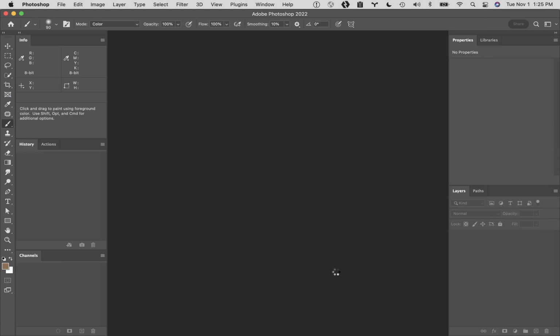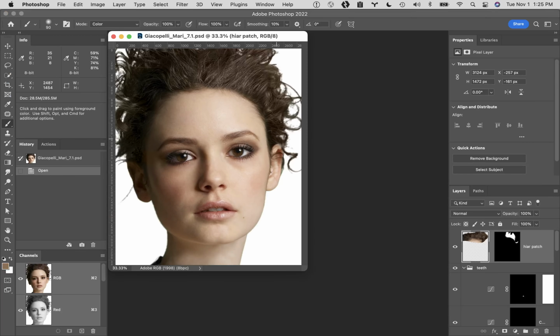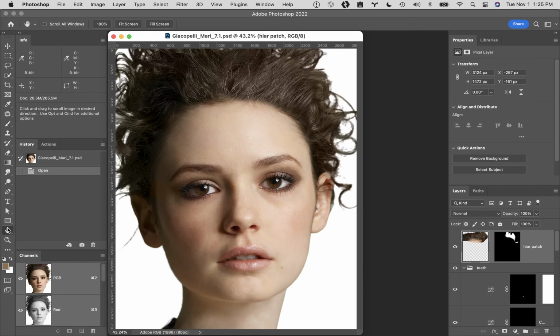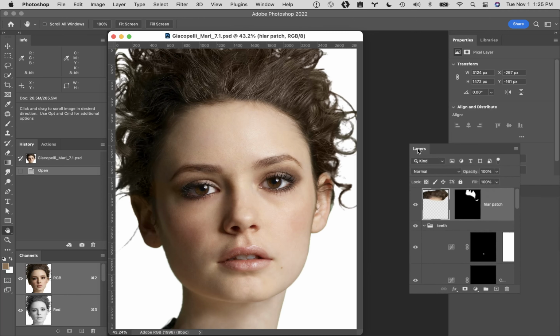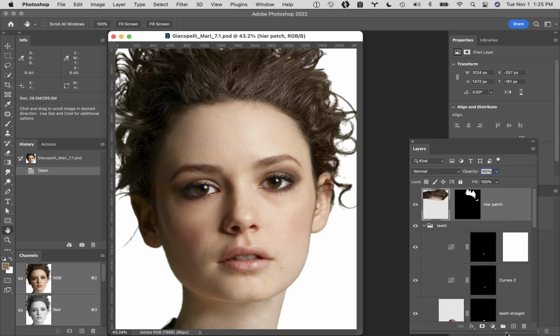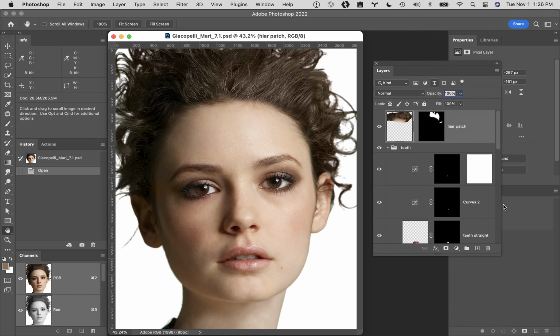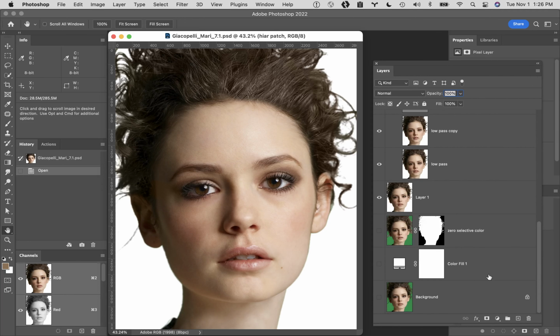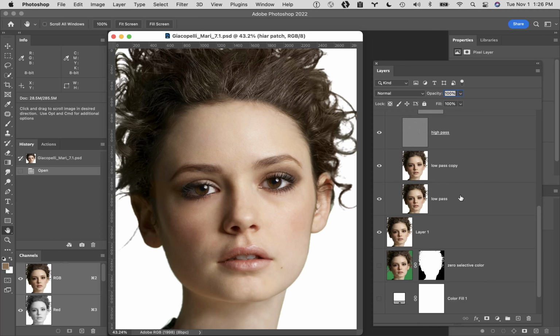I want to look at Mari's next. So Mari, you did an interesting one, and not that it's wrong, I'm just curious about how it is that you work on this stuff. So let me just get this layers palette out bigger. On your split frequency work, you actually label them as low pass and high pass.